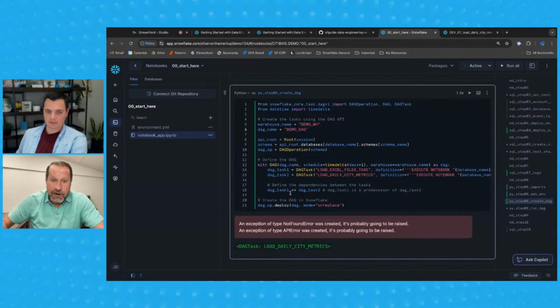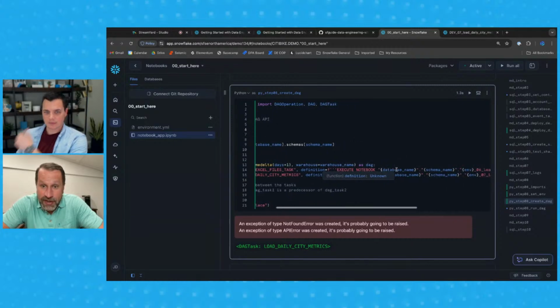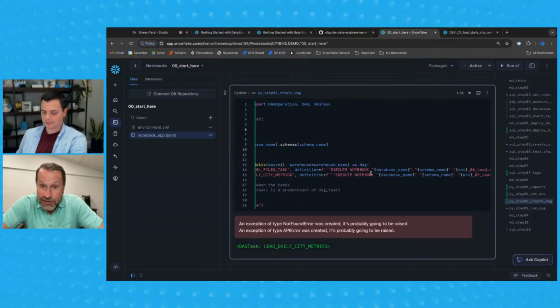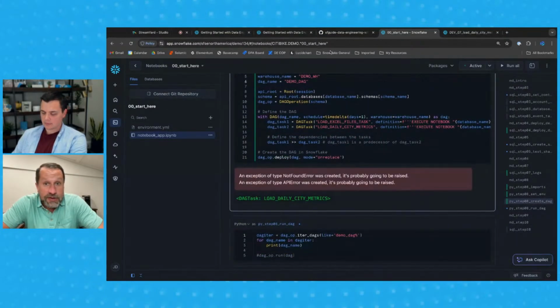The power of this is that I'm defining these relationships, which can be very complex, and Snowflake handles all of the bookkeeping that has to happen. There's a lot of stuff with tasks where you have to suspend them and create them in the right order, and Snowflake does that all for you. All we're doing here at the end of the day is each task is calling execute notebook and setting the warehouse. So that's the definition.